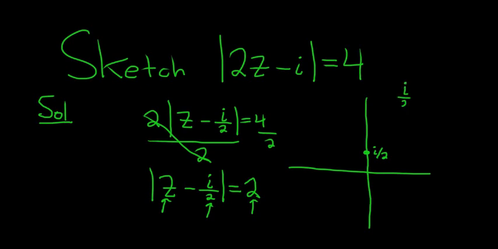let's think about this. If you have i over 2 plus 2i, that's really i over 2 plus 4i over 2. That puts us at 5i over 2. So we're up here, 5i over 2. And if you go down, that puts you, I believe, at negative 3i over 2.